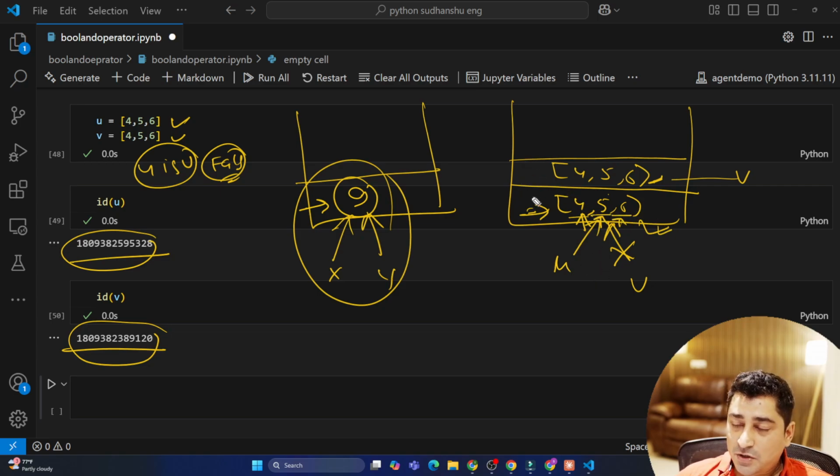That's the reason it is not going to hold the same memory location, because if I make some changes in U, it will reflect in V as well if it is holding the same location, which is not a good idea, right? Because both the objects are completely different. I have declared both the objects in a separate manner. So it's not like I should change something here and it should get changed over here. That's the reason it always allocates separate addresses, unless we go ahead with a deep copy. That will be discussed obviously inside your class once time comes. So this is something that you will be able to find out.